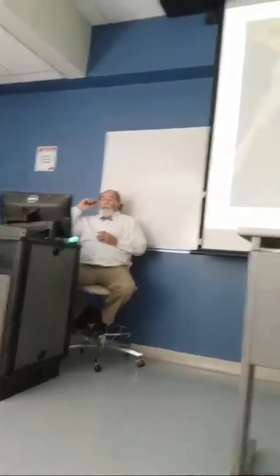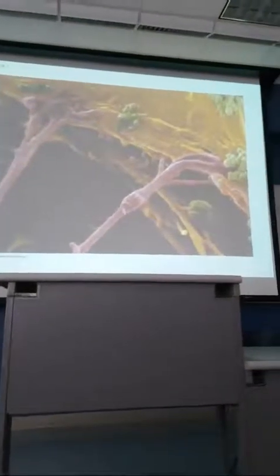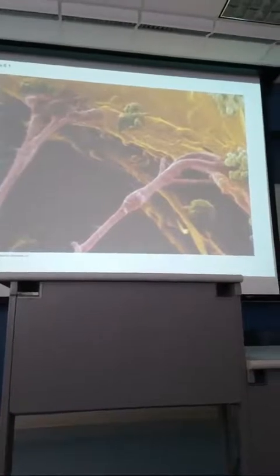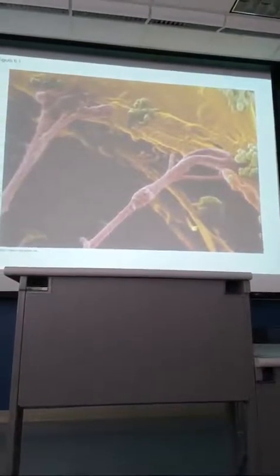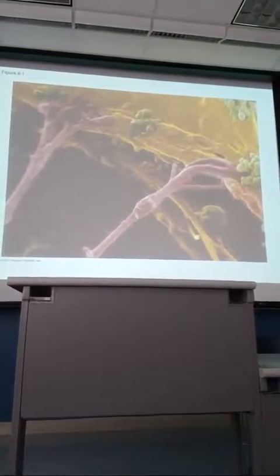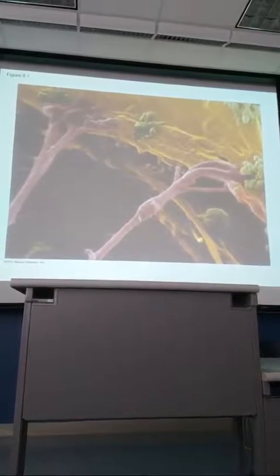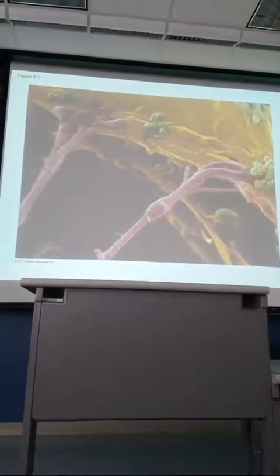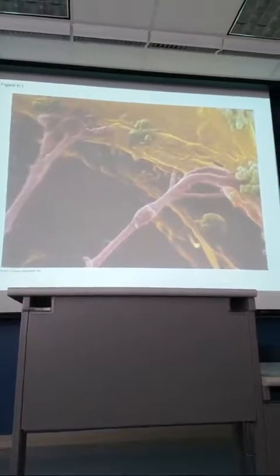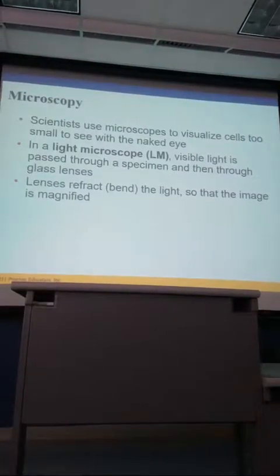Here's the cell communicating with another cell. These are the endings of a nerve cell attaching to another cell. And if you notice, these little areas right here are where chemicals from that nerve cell are going to be released. That's going to tell that cell to do something, contract if it's a muscle cell, for example. So when we look at cells, remember there's going to be all different sizes and shapes.